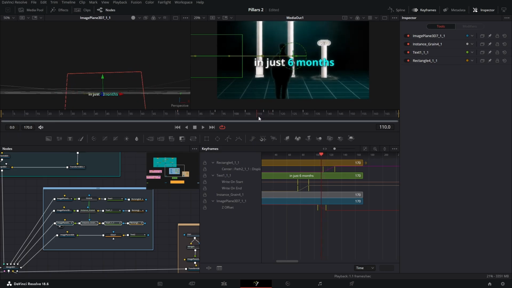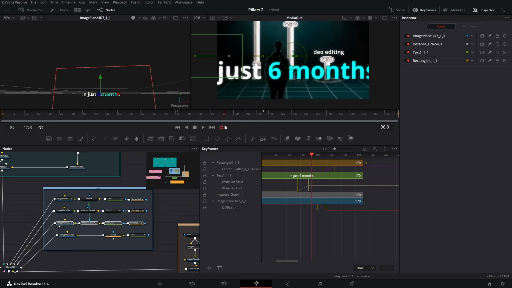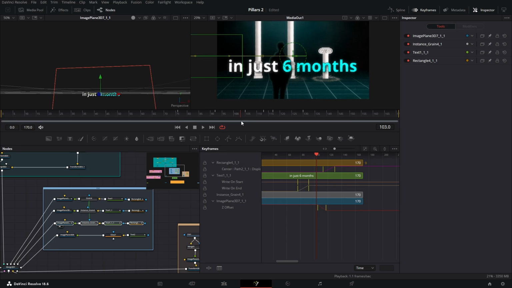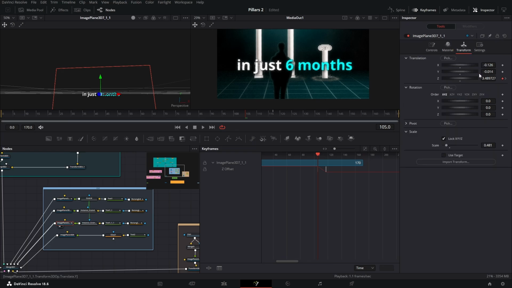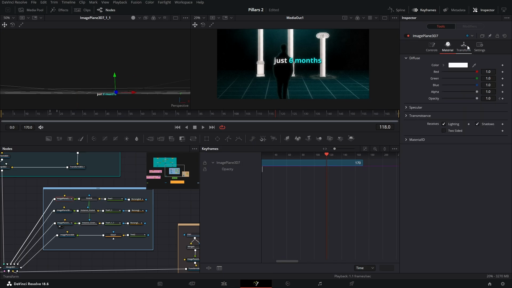As you can see here, it's just stationary, it's just the camera moving, and after frame 105 I just keyframe the Z translation, so it moves back just a little bit and then it disappears. And these are the image plane settings for all of them.